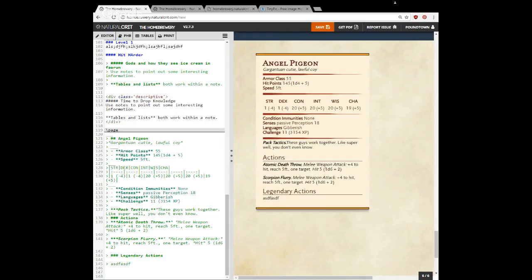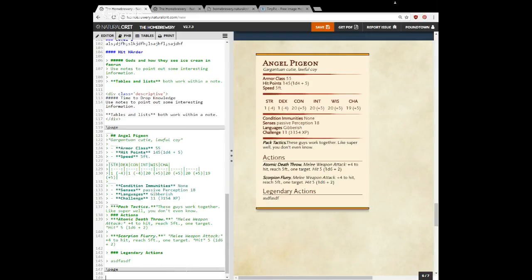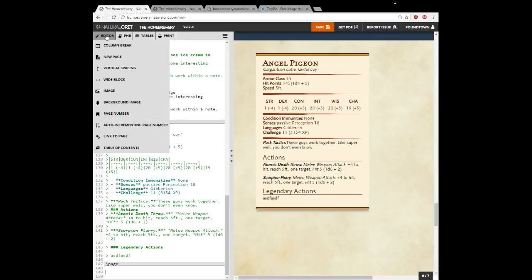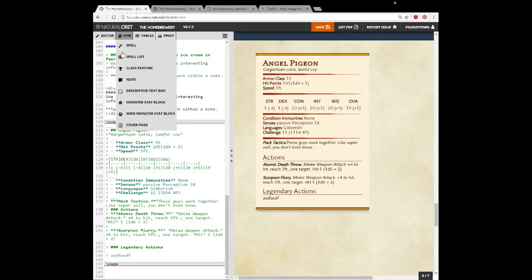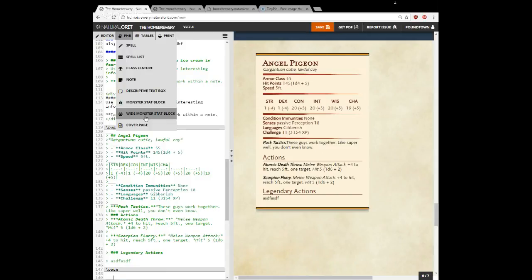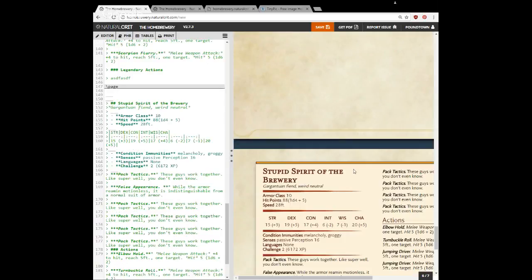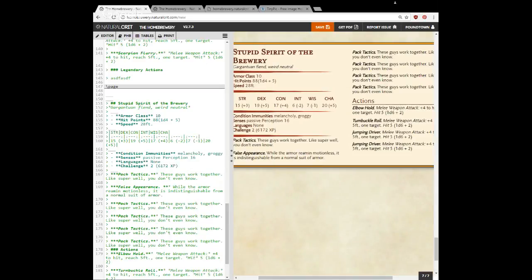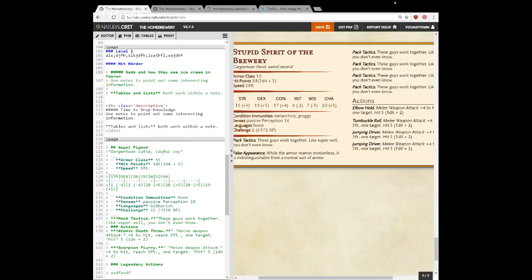Additionally, there's 2 types of monster stat blocks. There is the narrow single column one, and you will also find the wide monster stat block right here. Now you can easily turn a narrow monster stat block into a wide monster stat block if you want.